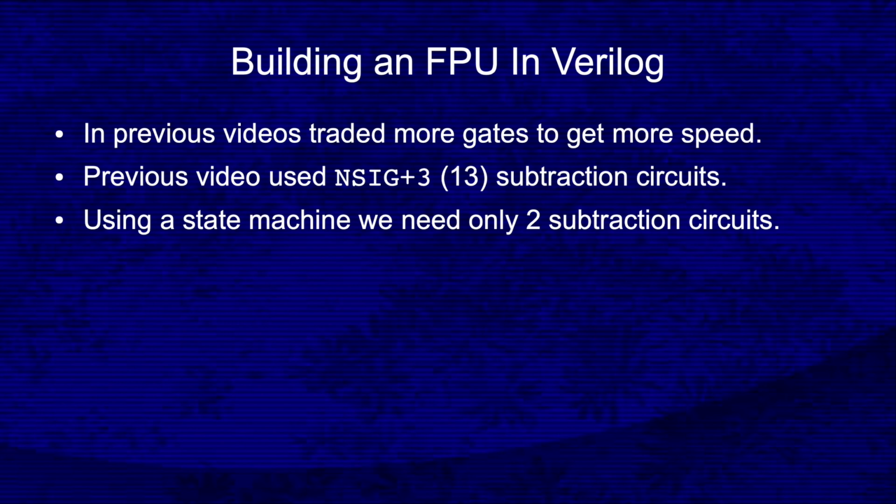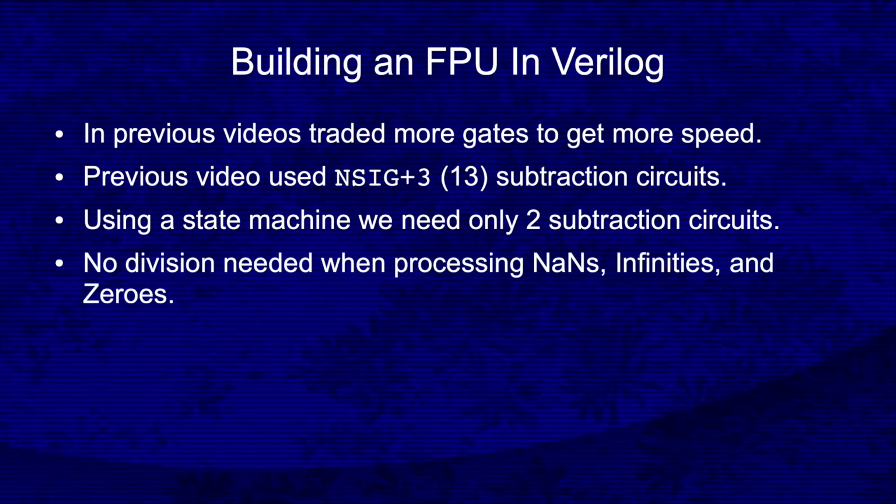Before implementing the division logic, let me point out something else. We need to be able to process 6 different categories of floating point data: signaling NaNs, quiet NaNs, infinities, zeros, normal numbers, and subnormal numbers. Anytime the circuit needs to divide using NaNs, infinities, or zeros, we don't use long division to compute the significand. That should mean that when we process these exceptional cases, the circuit can finish more quickly.